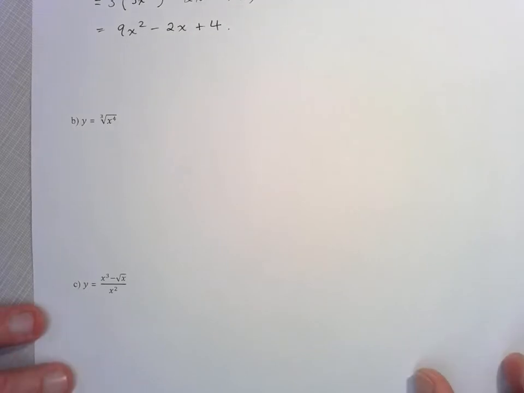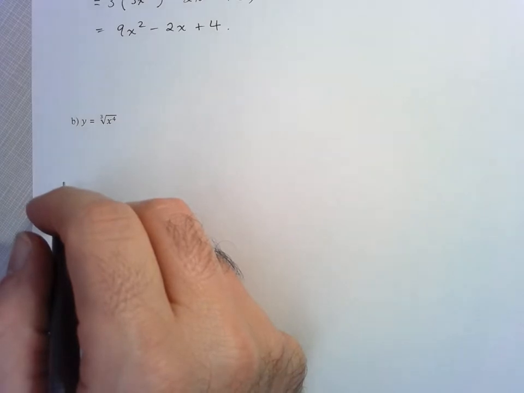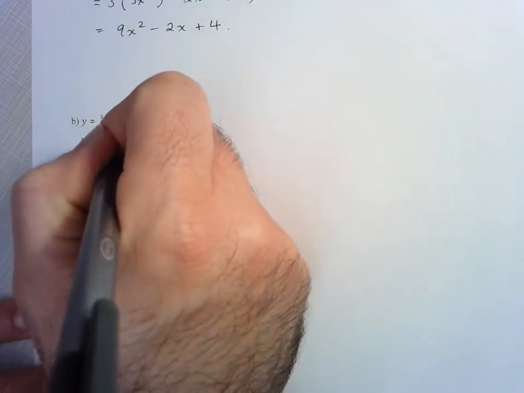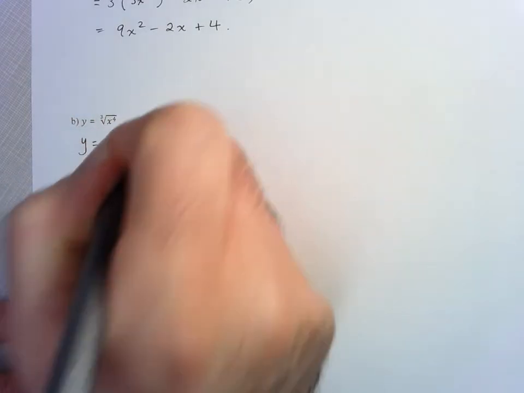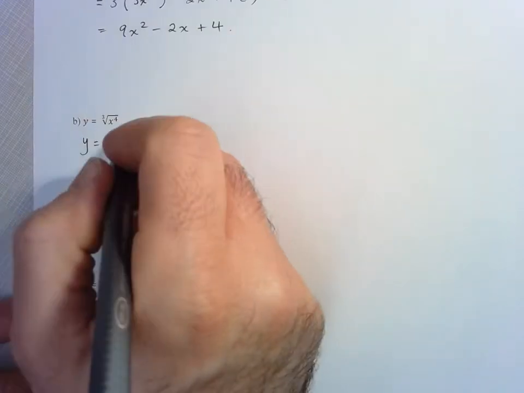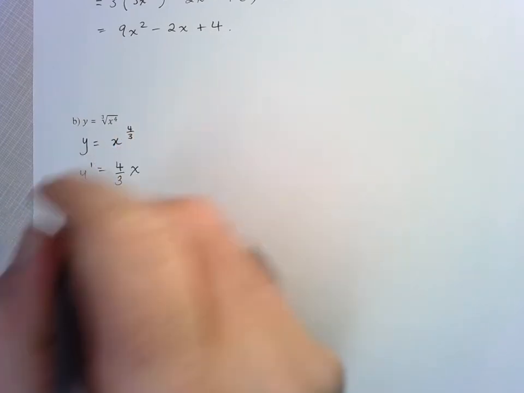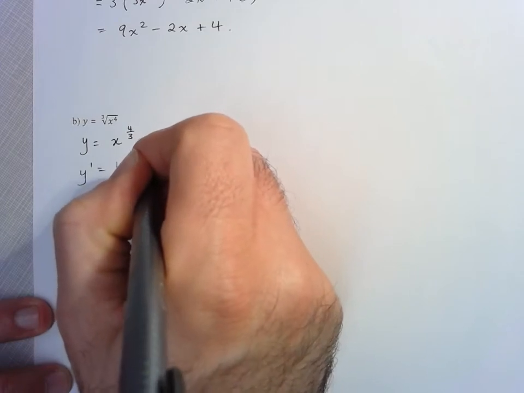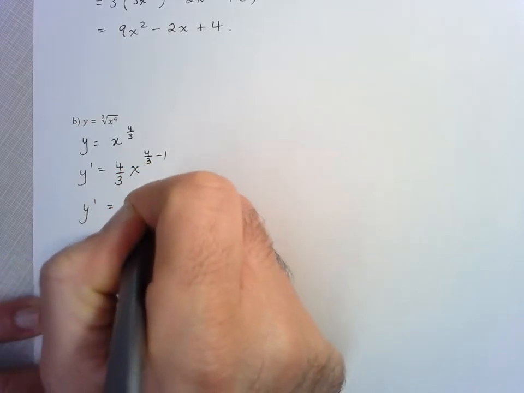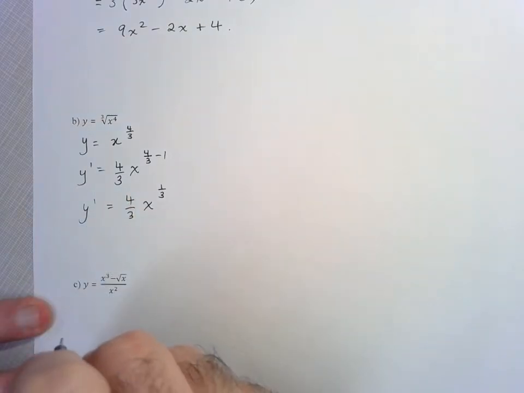Here we have this root function, but in order to use our derivative properties, we're going to rewrite it as an exponent, as x to the 4 over 3. Now we can find y prime using our power rule. This exponent of 4 over 3 becomes our coefficient, and our exponent becomes 1 less. So the derivative of y is 4/3 times x to the power 4/3 minus 3/3, which is 1/3. And there's our answer.